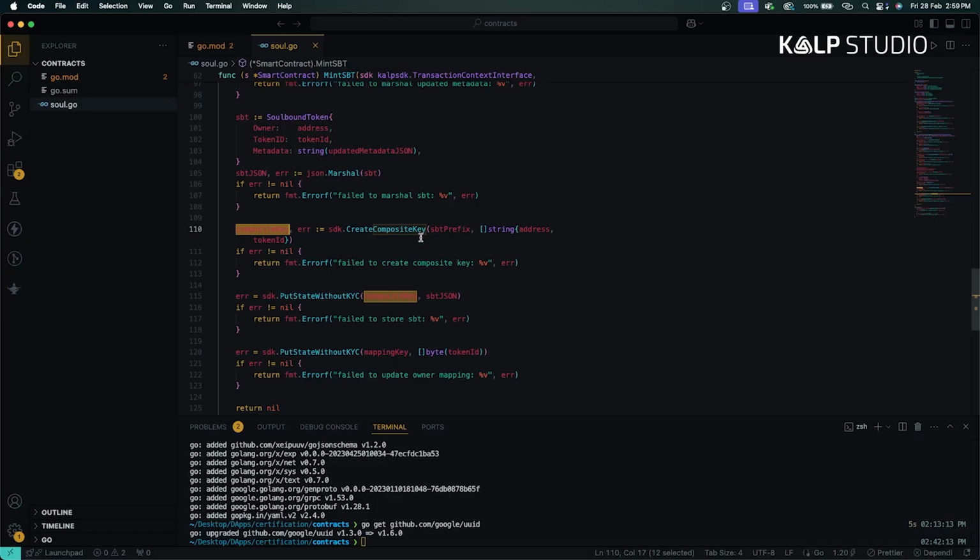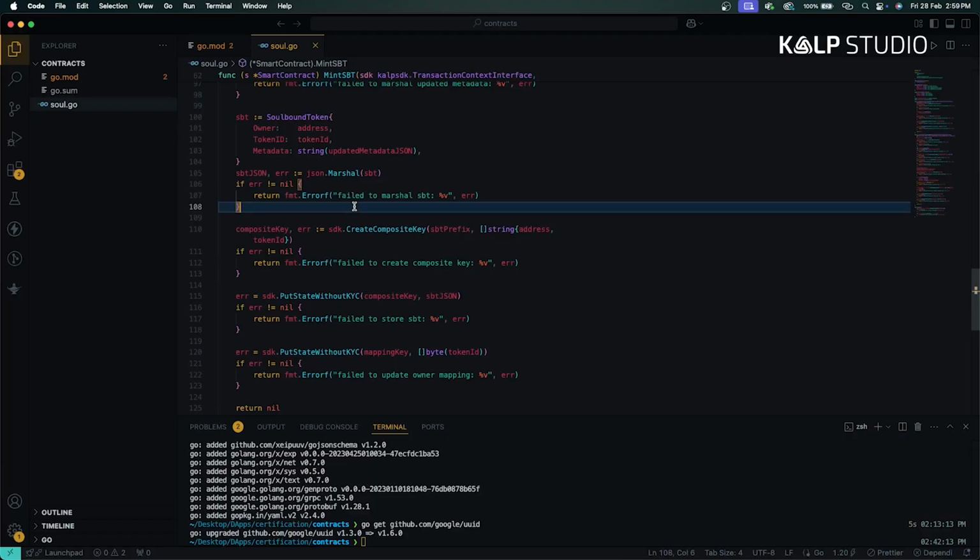So if you want to search from either the wallet address or the token ID, you can do that, and then it'll give you the SBT JSON, or the Soulbound token metadata for that.